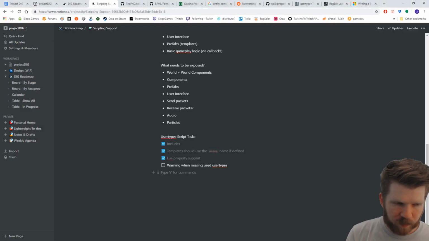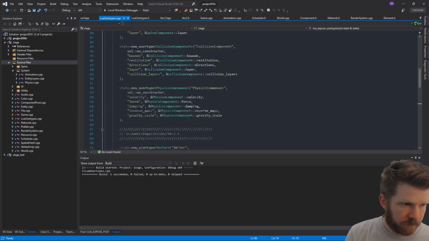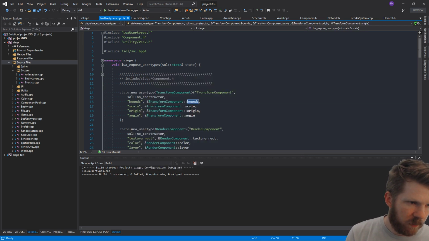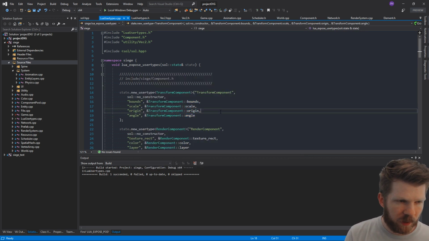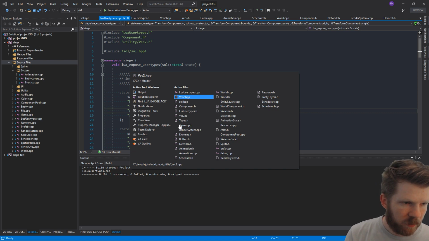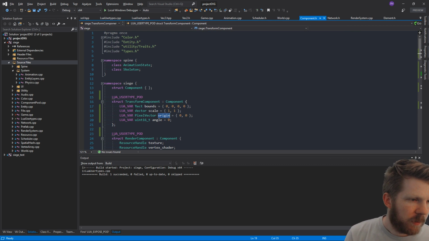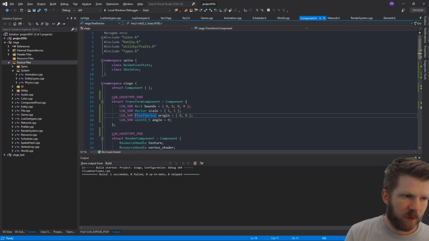Let's add in support for warnings. So what that means is, let's say that we're trying to expose this bounds or scale or origin or angle, and then we go look at these. We see this is a rectangle and a vector and a pixel vector. We don't know what a rect is.